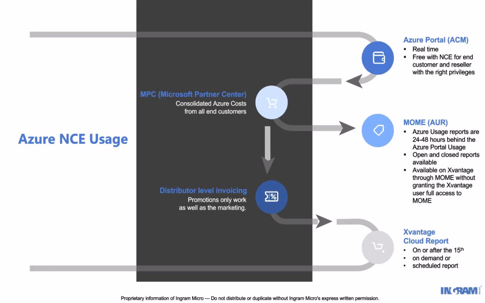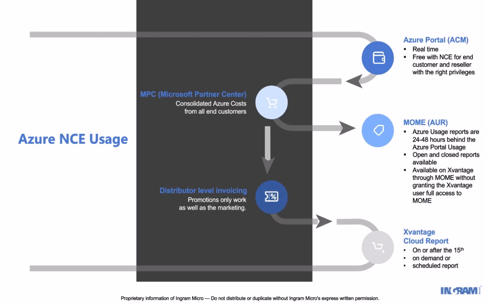The Azure usage from the Azure Portal is then synchronized with the Microsoft Partner Center on distributor tenant level at least daily. And while the usage in the Partner Center cannot be viewed by indirect resellers, that's why I kind of put it in a black box, Ingram Micro makes it available via the Azure Usage Report, which will be referred to as AUR moving forward.